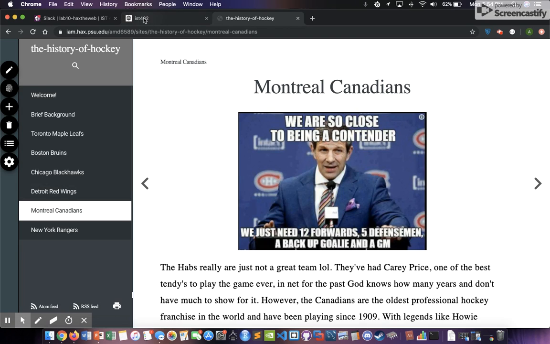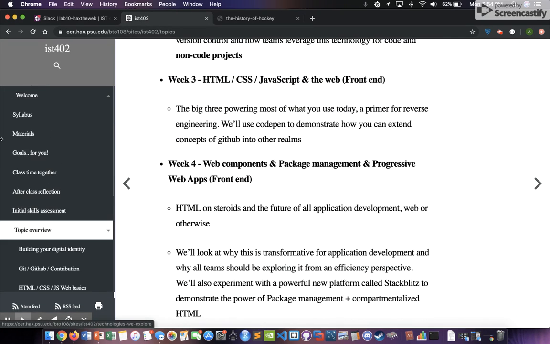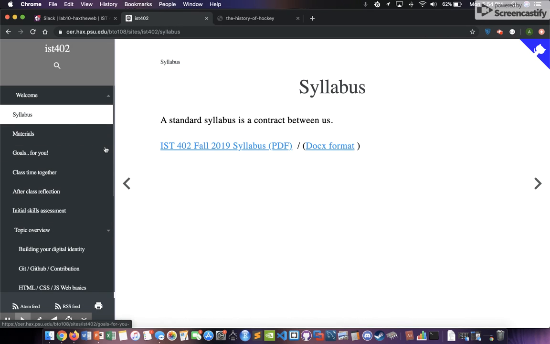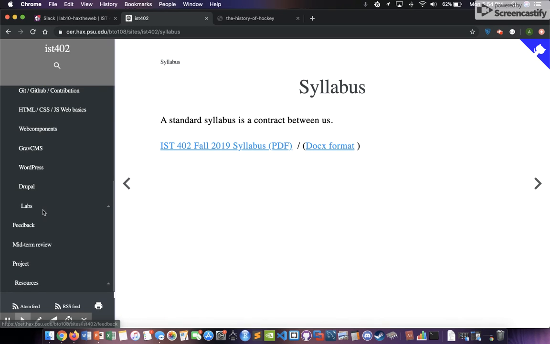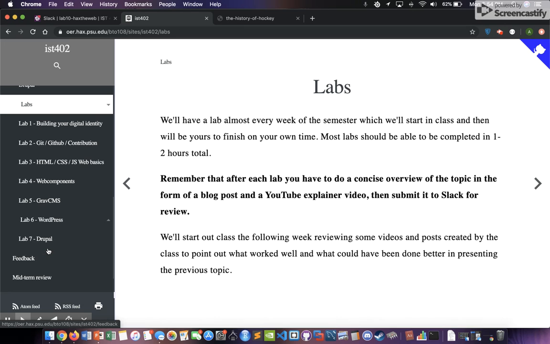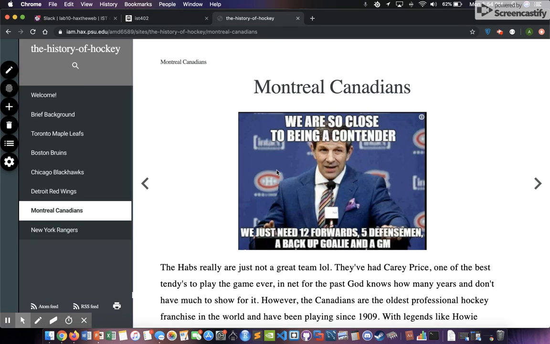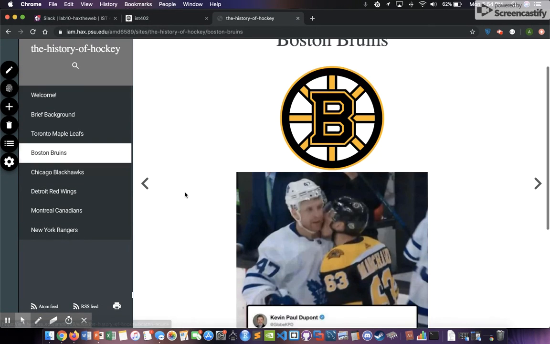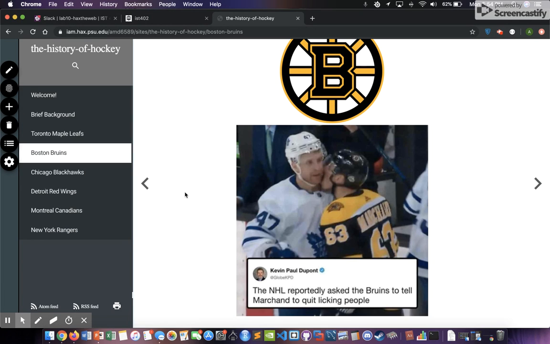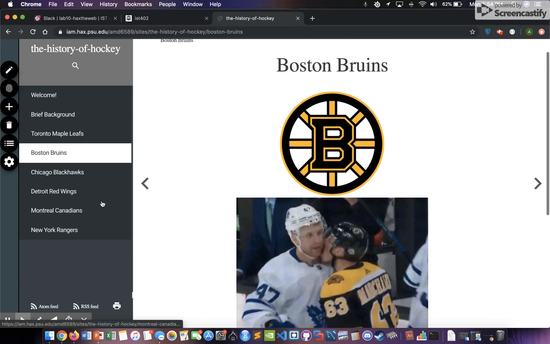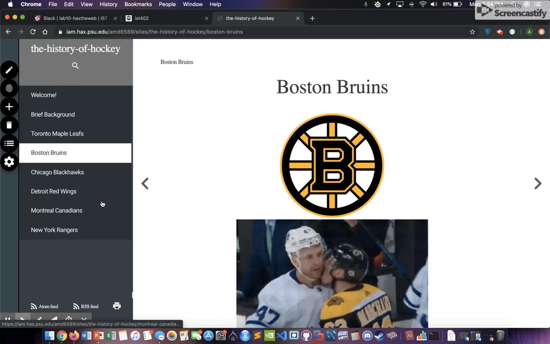Just to point out, this is actually the theme that my professor uses for his course for our class. I did mention it's potentially a learning management system. He has all of our labs broken down into different sections and different information. So I just used the same theme for this, but you can change the theme based on whatever you would like. If this is something that might intrigue any of my viewers, go check it out, go support it. There are trials out right now that you can download and use, and I highly recommend it.